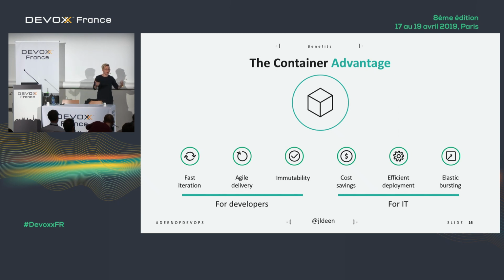I'm not having to run around to all these different virtual machines and servers and try to figure out if this version of Java is the same on dev as it is over here on QA, and who updated this and who did that. There's cost savings, which leads into an efficient deployment. And containers even gives me things like elastic bursting, where I can go from the public cloud over into the private cloud and vice versa. So there's a lot of flexibility.